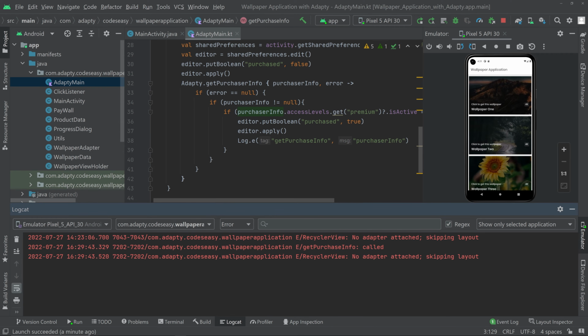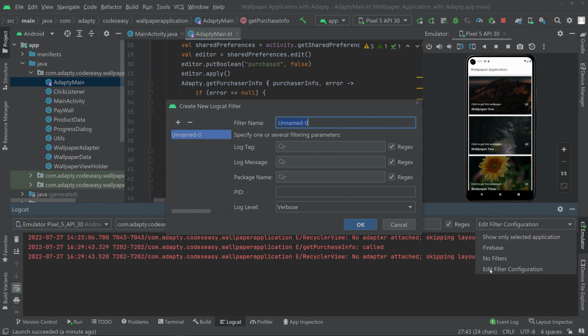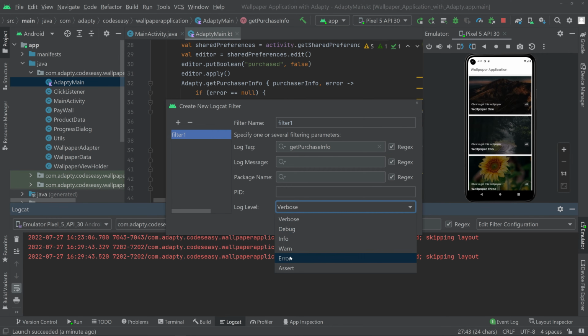Now if you want to filter out all these, you can go to the section here and add edit filter configuration and give some name for the filter. And you can give the tag here. Now select the log level, that is error.